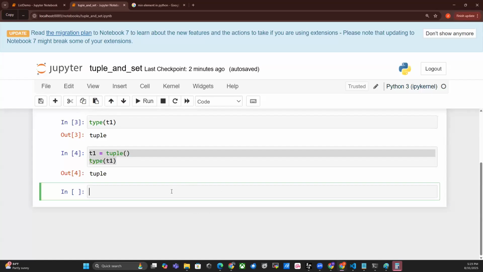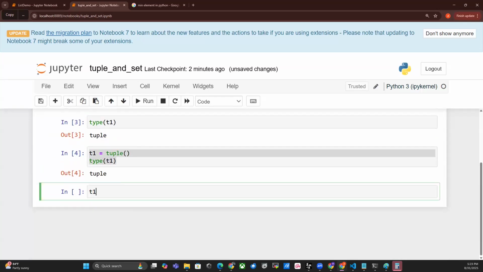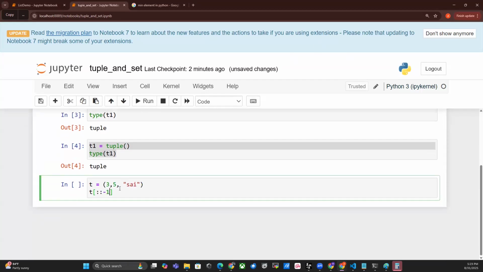Similarly, remaining everything is the same in most cases. If I want to create a tuple T, while extracting data you will put only square brackets. What will be my output, guys?